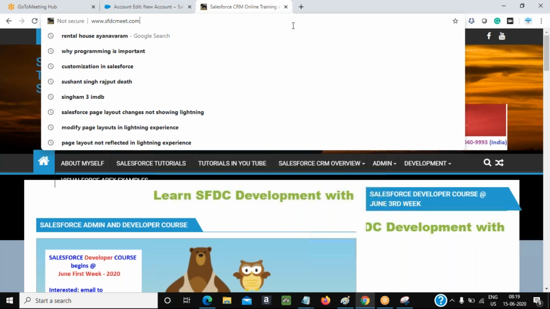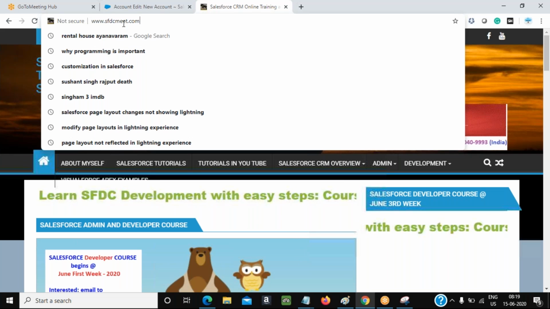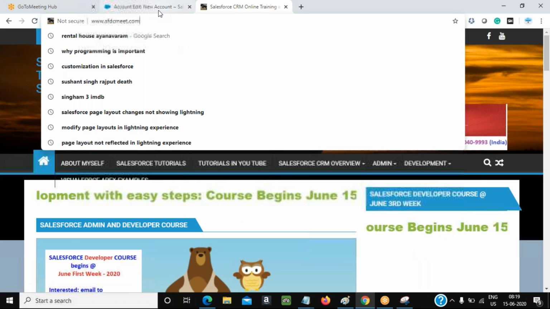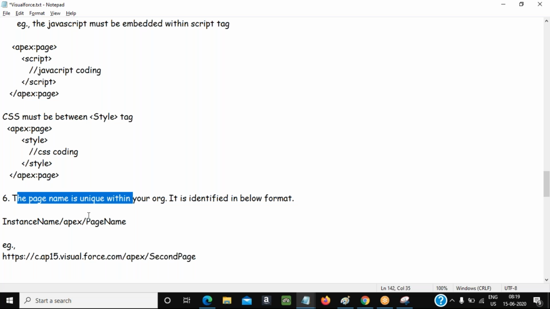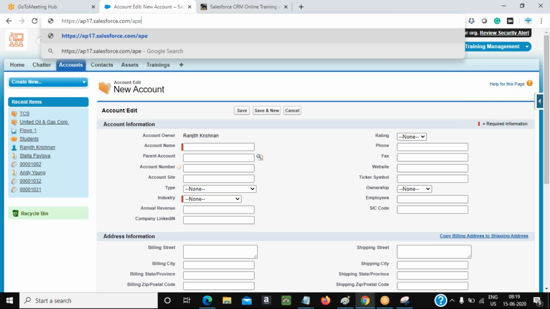It goes to the database server, takes the content of the page with this name, and loads it in the browser. The same thing happens with your Visualforce page. You'll have an instance name, and next to that a keyword called apex, and next to that the Visualforce page name.